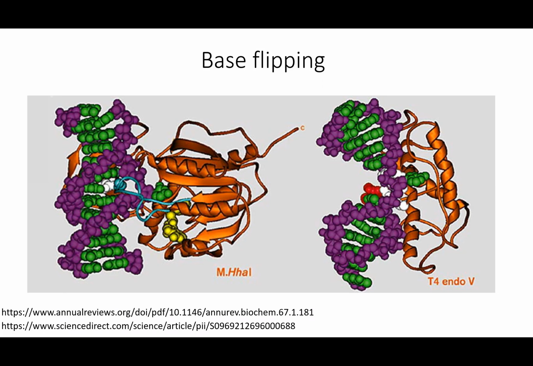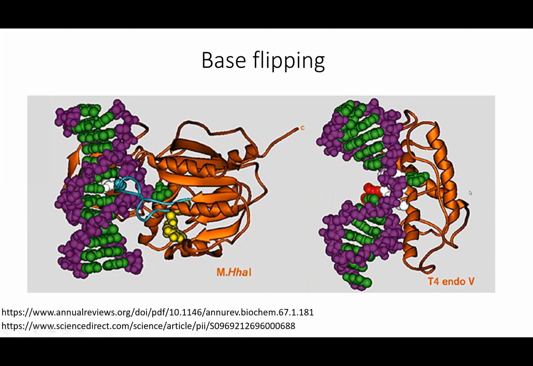So this is going to be done whenever the protein needs to perform functions on the DNA that can't be undergone in the helix. So usually you're going to be modifying the nucleotide or the base in some way, maybe even the three ways that we've talked about, which is chemical modifications. So things like methyltransferases, phosphorylation. It could be for DNA repair.